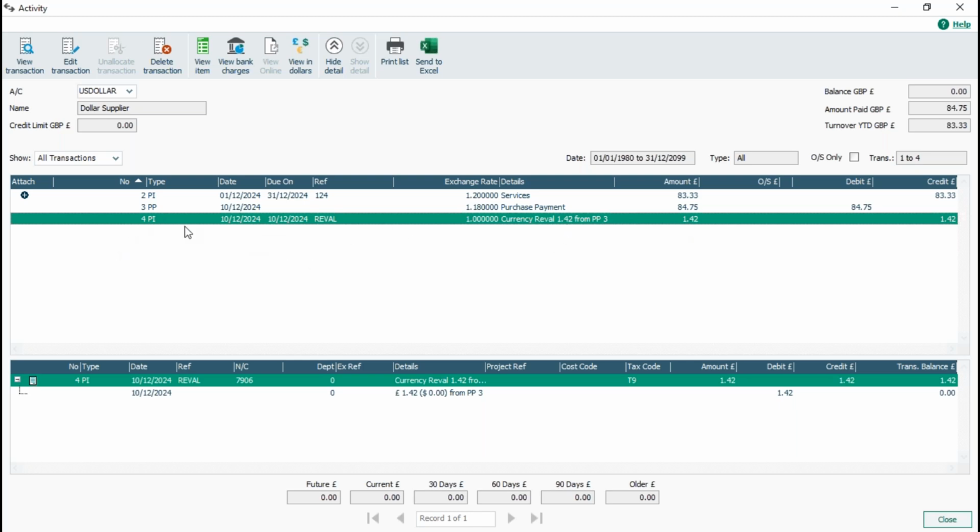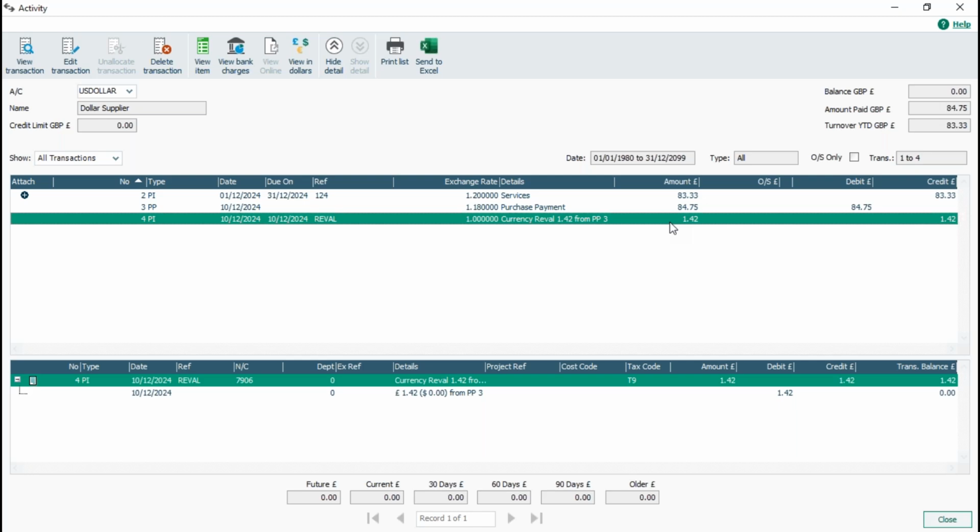So you can see, just to settle the account, it's posted an additional invoice for the difference, and it posts that to the revaluation nominal code. It does it on the same date as the actual payment. So we've got that additional purchase invoice, £1.42, which accounts for that exchange rate variance. I hope that makes sense. If you can get your head around that bit, which is why I try to use that really simple example, then the rest of it should be hopefully fairly straightforward.